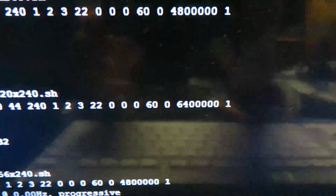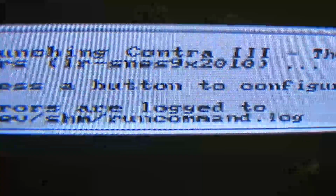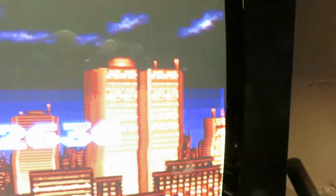But anyway, let me start up the emulator with Contra 3 again, and we'll have a look and see what that all looks like now. So I'm expecting now to see the screen fully filled in. The pixels are a little bit fatter, as you can see. And yeah, the game should now be pretty much in full width, right?